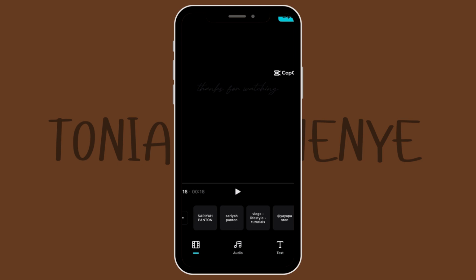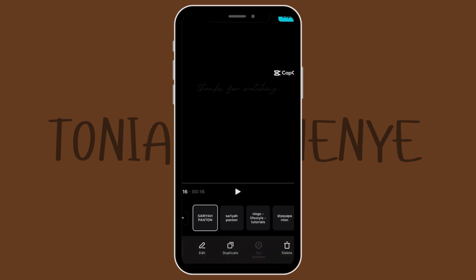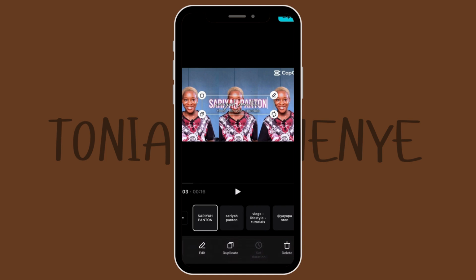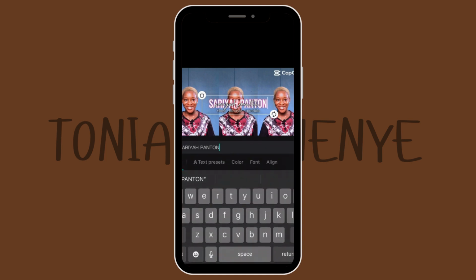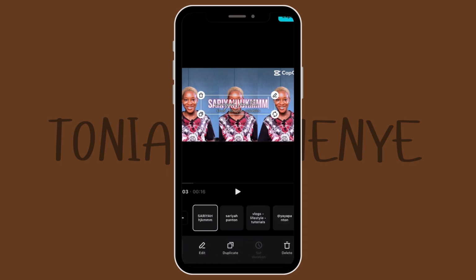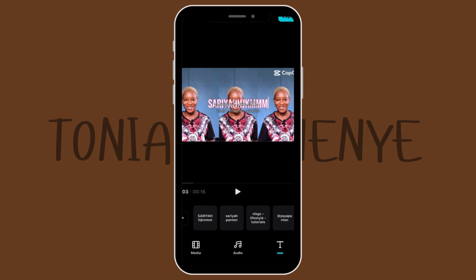Then to change the text on it, because you can see it's writing another person's name on it. So to change the text, you can just click on this text and change all the text. You can see all the things that the person wrote on the template. So you can add your names here. You can change anyone that you want to change by just clicking on it, and it will show you where the text is in the video. Then you can click on it and edit it. Okay, you can delete and add anything that you want to add. So that is how you change the text.